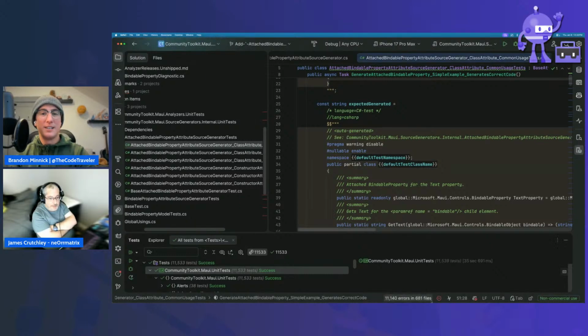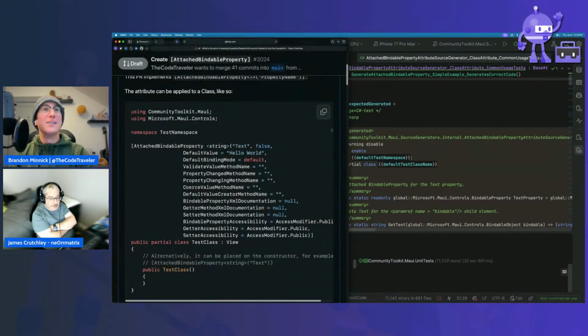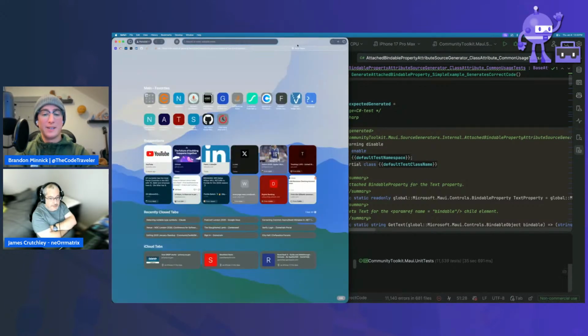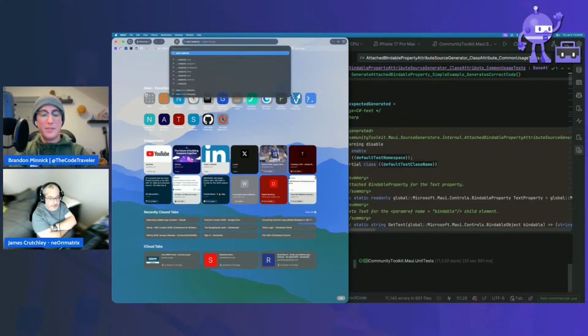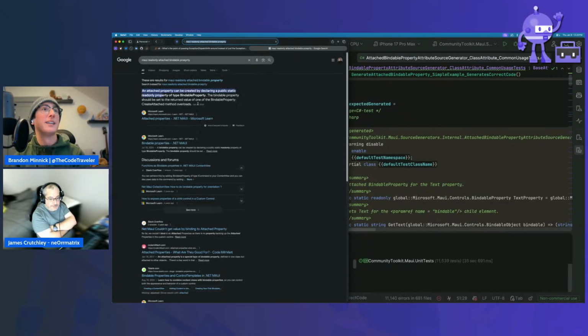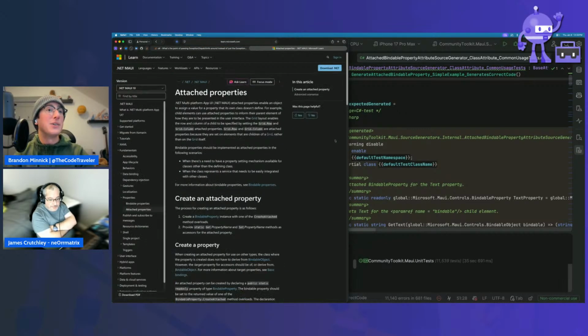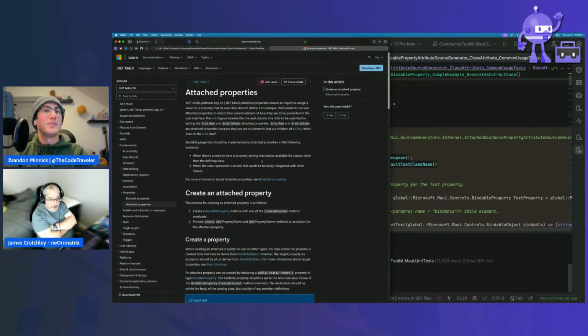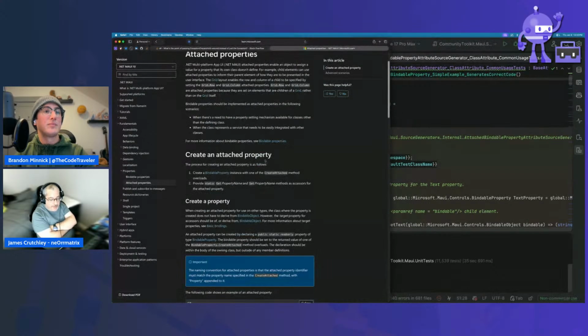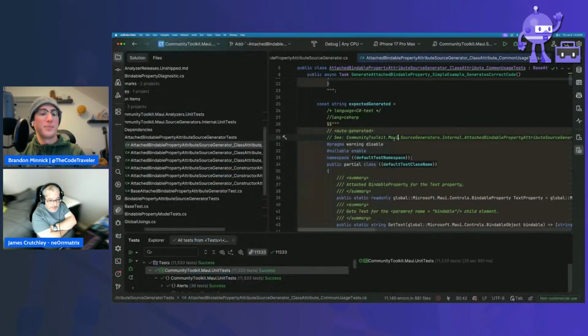If you go look on the MAUI site, it should be there. Interesting. Let's see. MAUI read-only attached bindable property. Do you know where it is? I thought I saw it. I saw it in the code on the MAUI GitHub.